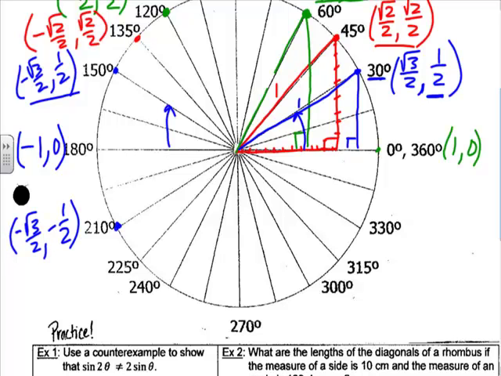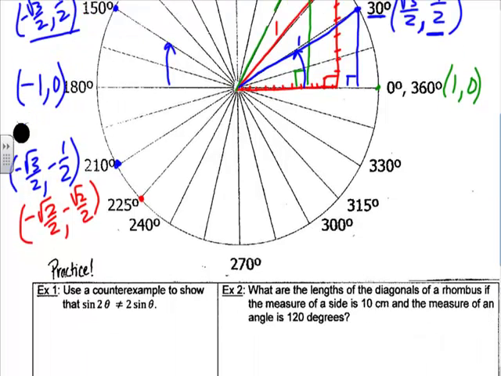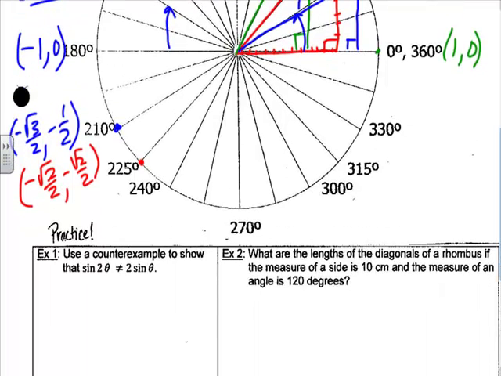Okay, so now my 45 degree angle, 135 here, 225 here, so I'm 45 degrees below my x-axis. And so now I'm going to see negative radical 2 over 2, negative radical 2 over 2. And then the last one I'm going to bring down is the one that's 60 degrees above the x-axis, 60 degrees below the x-axis. And so 240 then is going to come down as negative 1/2, negative radical 3 over 2.